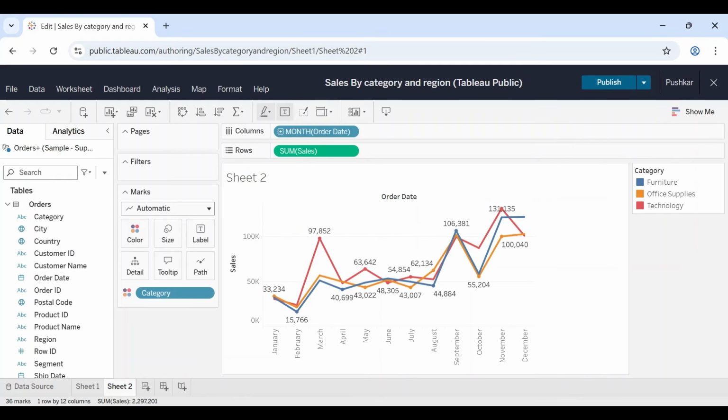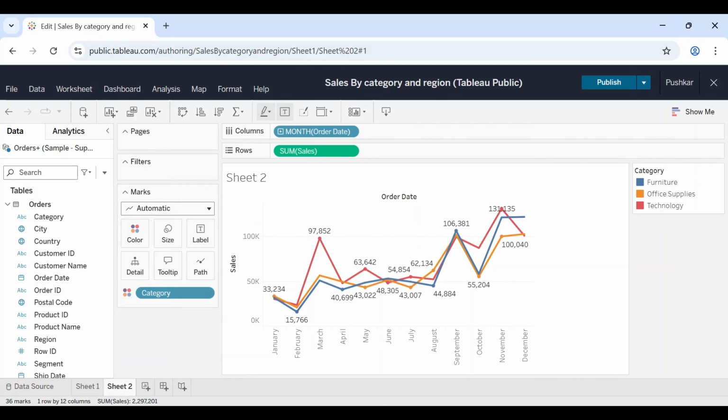So these numeric labels make it much easier to interpret the lines more precisely. For example, instead of just estimating how high or low peaks might be, you can see the exact sales figure. So this helps you quickly identify which months saw the highest spikes or sudden drops in sales, making your trend analysis clearer and more actionable.